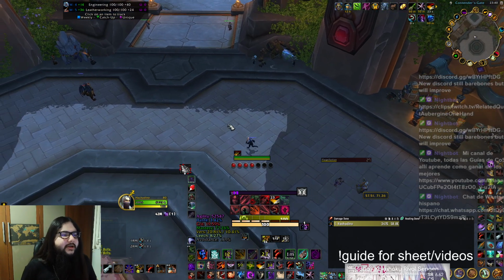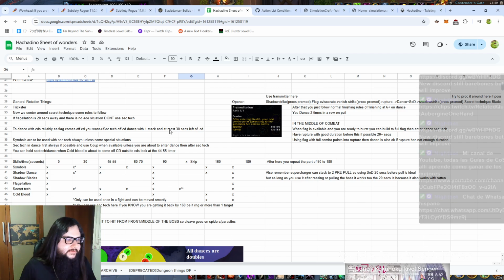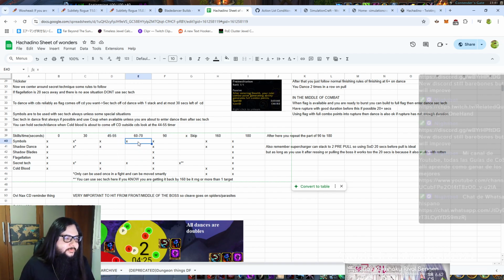Now, for the other cooldown uses and other places in the fight, I'm going to show this now. So most of these things still apply. You will not use Secret Technique if you are 20 seconds away from Flagellation. And there's also one thing that is different with Deathstalker. You can't really use cooldowns here on the 30. You will use it on the 45 to 55 to get the Cold Blood Secret Technique out. And then the next usage will be just as you get Secret Technique back, you will use it with only Symbols of Death, and then you go into cooldowns.